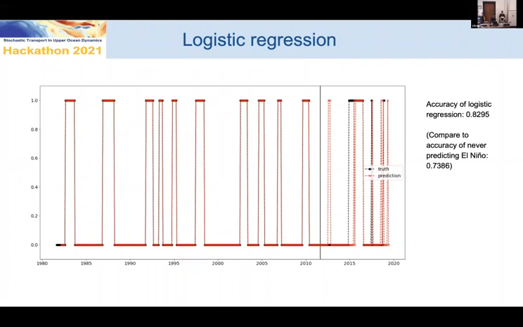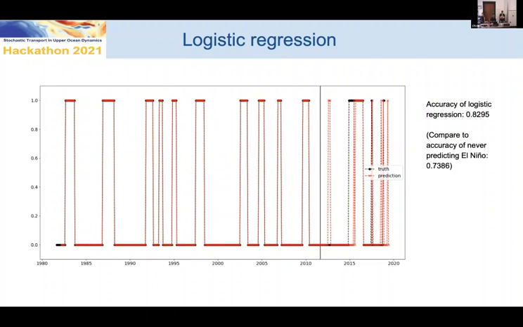So here I've plotted the data starting from the mid-80s going up to 2020. And this black line shows the separation between the training data and the test data. On the left, it's all training data, and we can see, as Lois said, that it's overfitted quite a lot. But if we look at the test data, it does seem to be doing reasonably well. If you compute the accuracy, as in the fraction of the time when it predicts correctly whether the index will be greater than the threshold, it gets it right about 83% of the time. This seems pretty impressive, but a model that just said it's always below the threshold would get about 74%. So put in that perspective, it's a slight improvement, but I think there's still more that can be done.